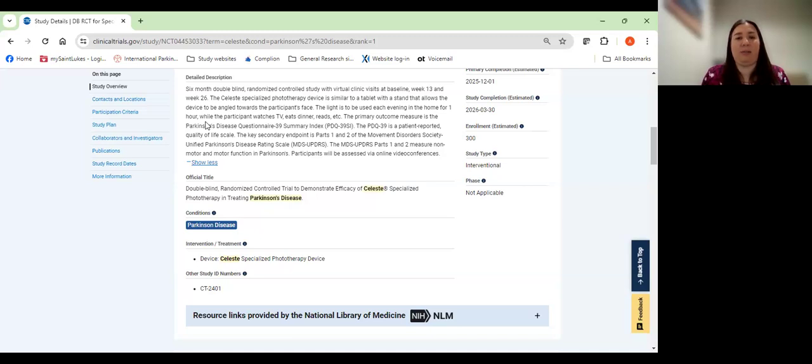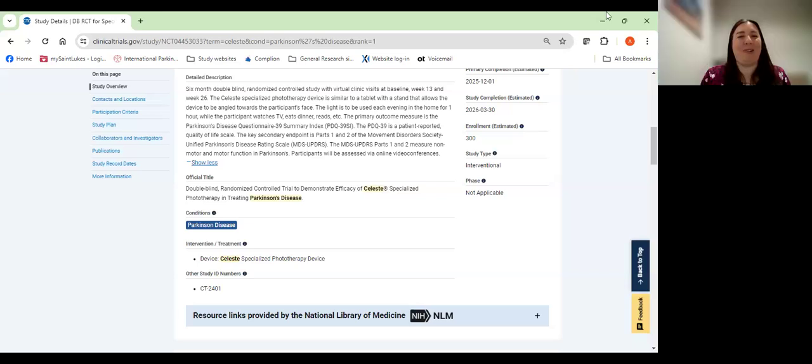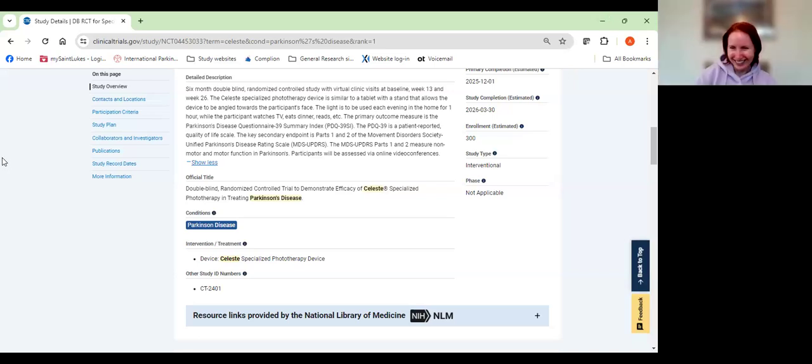Wonderful. Well, we are almost out of time, but we did put a lot of good information in the chat, so I encourage you to save your chat. If your chat is open, you should see three dots at the top. If you click on it, it says more, and that is how you save the chat, because the ClinicalTrials.gov website is in there. Denise Coley was kind enough to put some information. Kelly also listed about the PPMI study. Oh yes, is that Bernard and Denise? Yep, just some mutual friends.